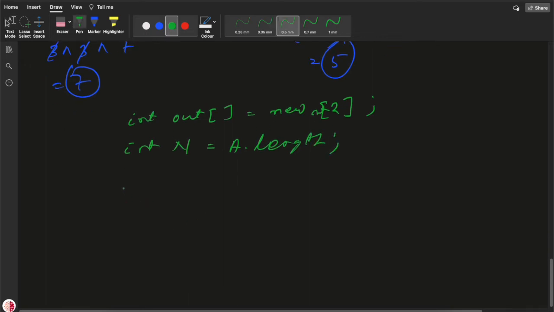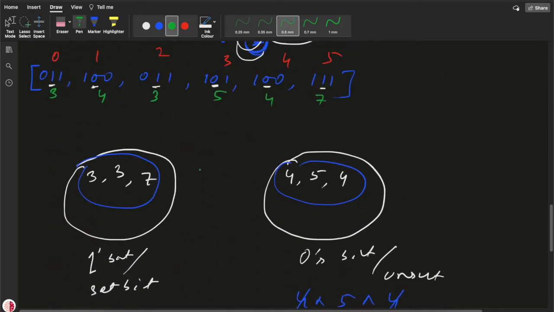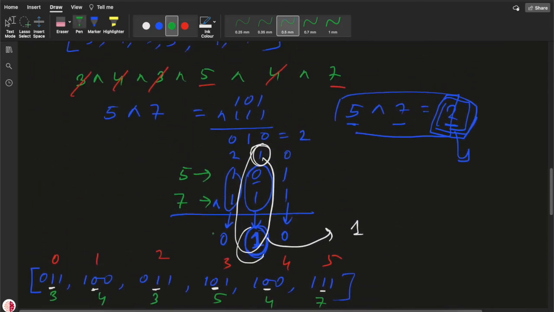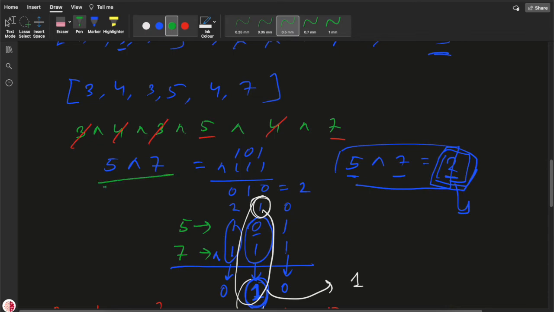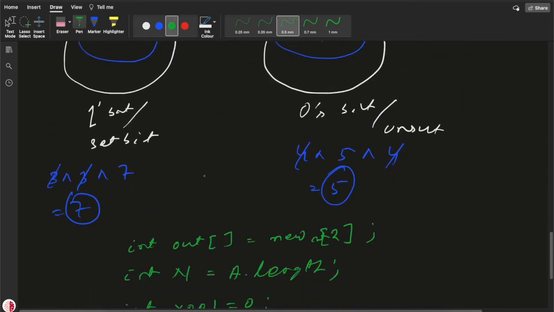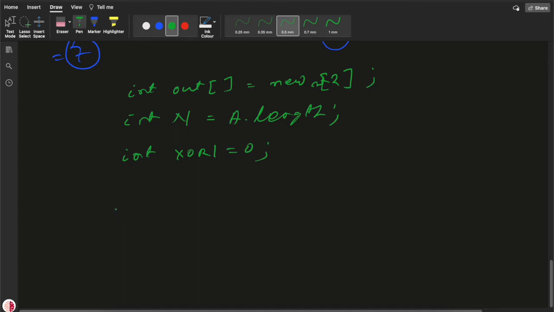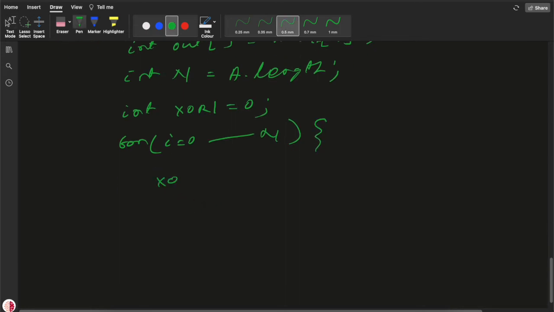Now what I can do is take the first XOR, xor1, let's say 0. To get this, I'll take a for loop: for i equals 0 to n, and I'll take the xor equal to a[i].